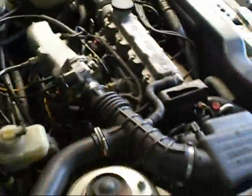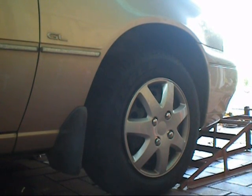Oh, at least it runs good now, because I want to put it on ramps. These cars are too hard to jack up. There's no cross member at the front. So, now, put the camera in there. See if it can get up or not.